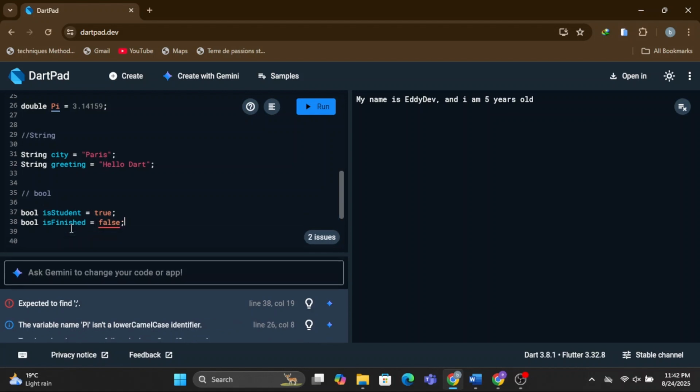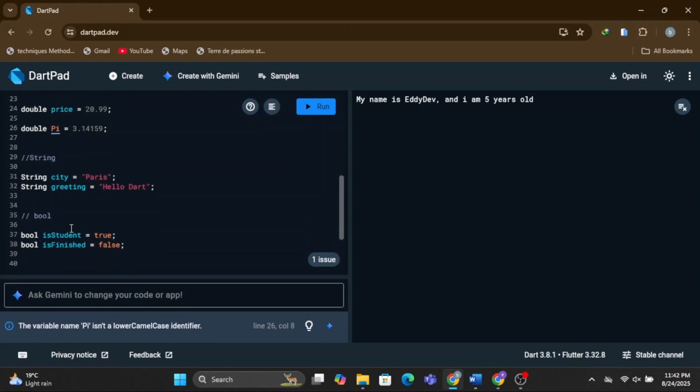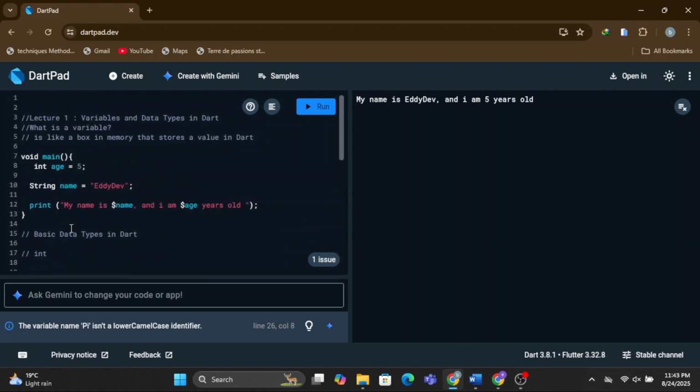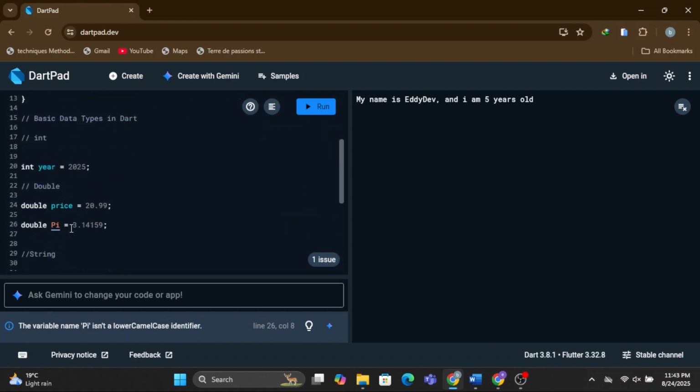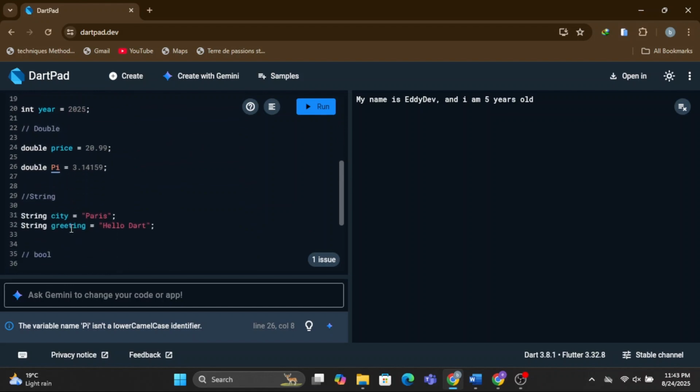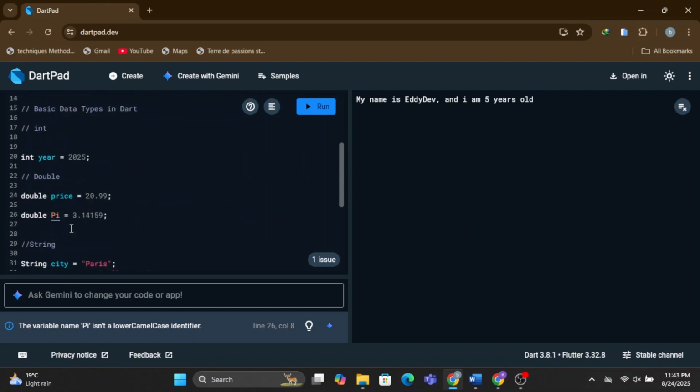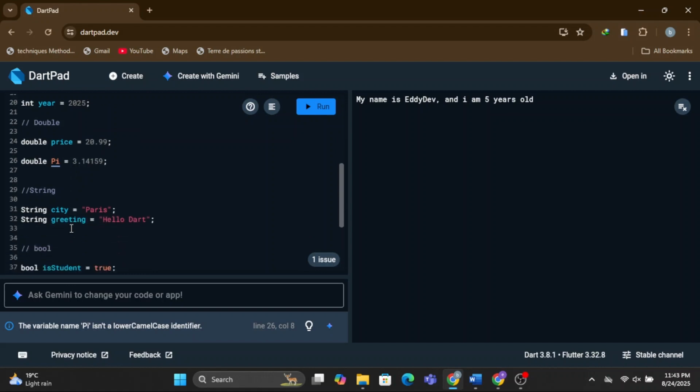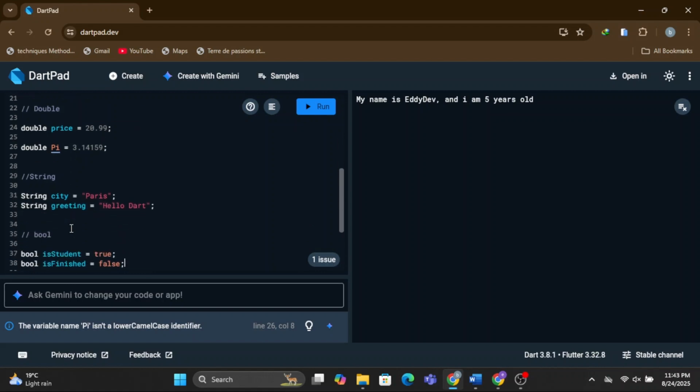So this is what you should know first of all. I talked about basic data types, where we have ints. All of you should know ints are whole numbers, positive, negative, or zero. We also have doubles, for decimal numbers.